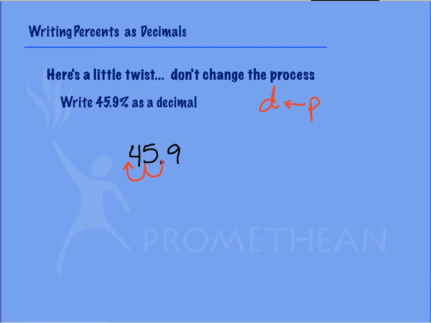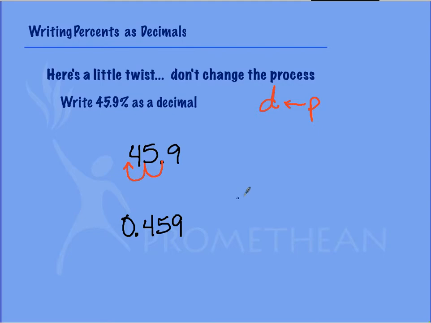So now in this case, our number is going to be 0 and 459 thousandths. When you have numbers after the decimal in your percentage, that's going to back up your ending place value. Okay, so 2 or less numbers means that it's going to end in the hundredth place. Anything bigger than 2 numbers or longer than 2 numbers is going to end in a different decimal place value.